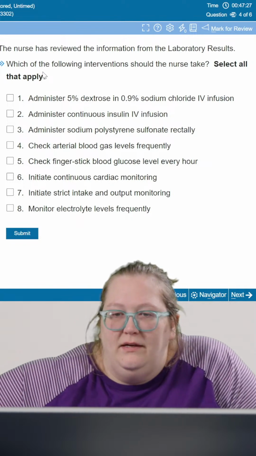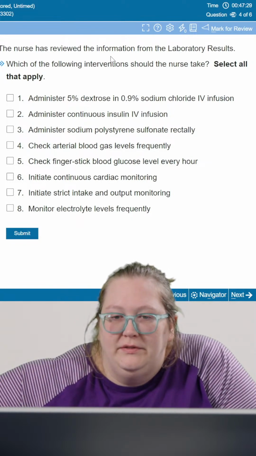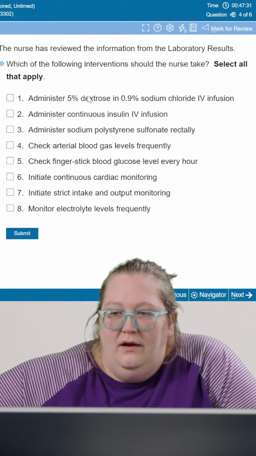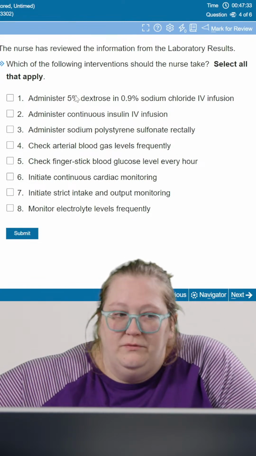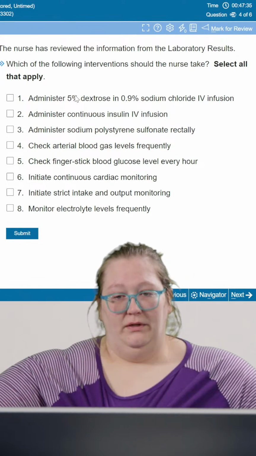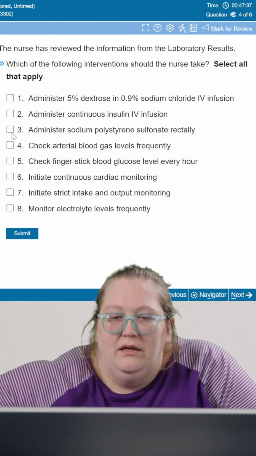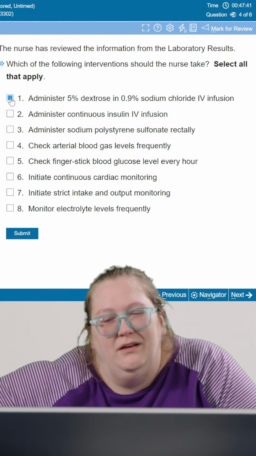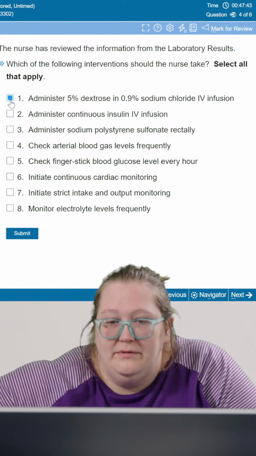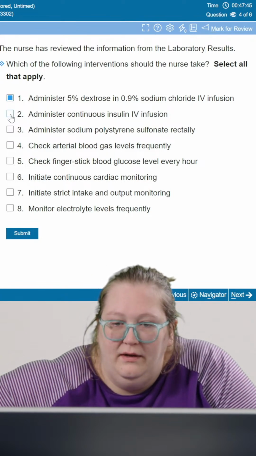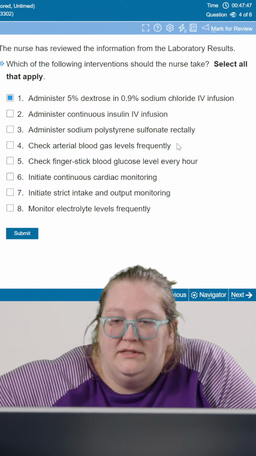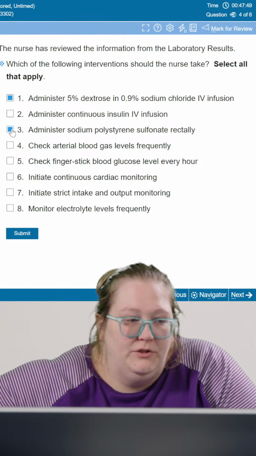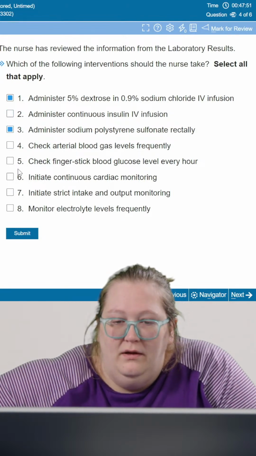All right, let's see. After reviewing those laboratory results, we can even see here dextrose as an option, which we got the glucose, so that's starting to feel really relevant here. So we can go through and select some options. Let's see, dextrose, which I know is part of DKA treatment, absolutely. So I think we can say confidently that these interventions here, this is related to high potassium, which we know they have a high potassium now.